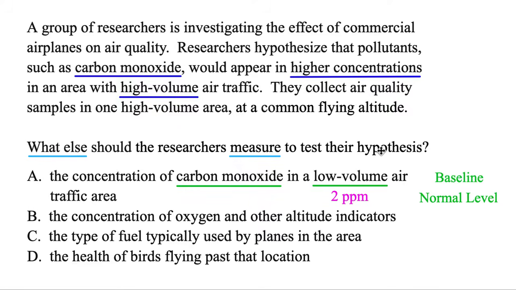In other words, if this one we measure to be 2 parts per million carbon monoxide, but this one we measure 35 parts per million, it's only now we can see, oh yeah, this is much higher because we know the normal level of it. So that's it. You'll always want to know a typical or baseline level to draw the conclusion that it's much higher somewhere else. Here's another video with GED Science Experiments and Investigations.